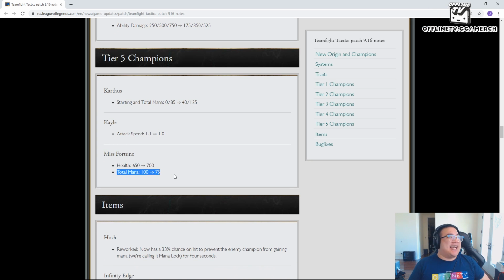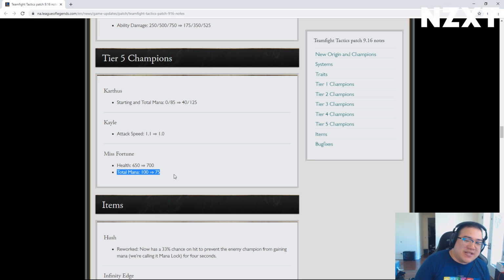got buffs. Thank God. This is the worst 5-cost unit in the game, to the point where I wouldn't give up Graves 2 for MF 1. But maybe with her mana cost decreasing by 25, which is quite huge, it means double Seraph's autocaster ulti. She's gonna be pretty good.